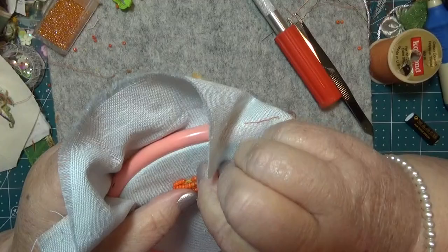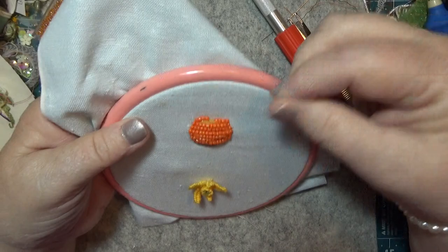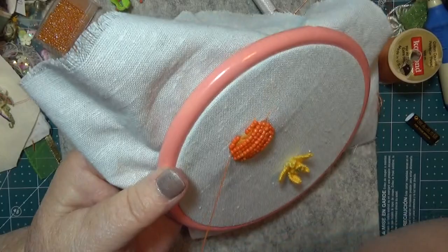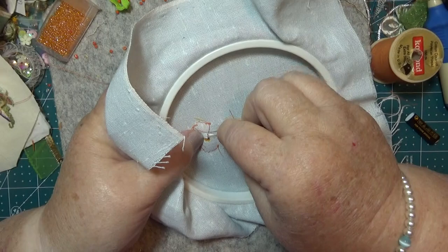Okay, well, I'm not too disappointed with that, except for this top bit that keeps popping out, but I can fix that. I want to put that piece down in there. I might just go back through this lot, just to be safe. We do not want it falling off, do we? No, we don't. And while I'm on the back of here, I can stitch this up so it doesn't go anywhere.